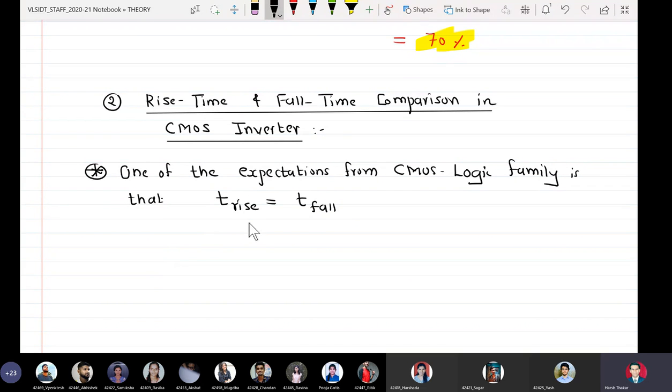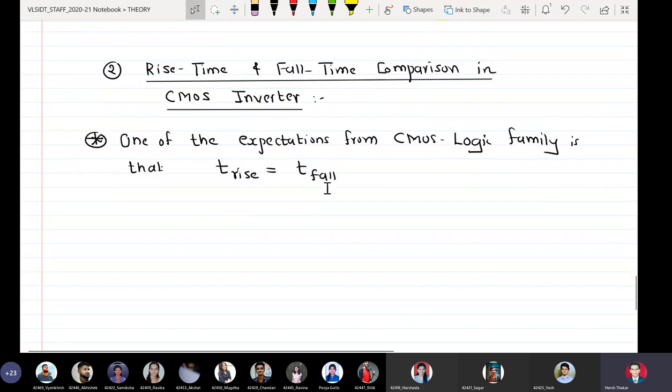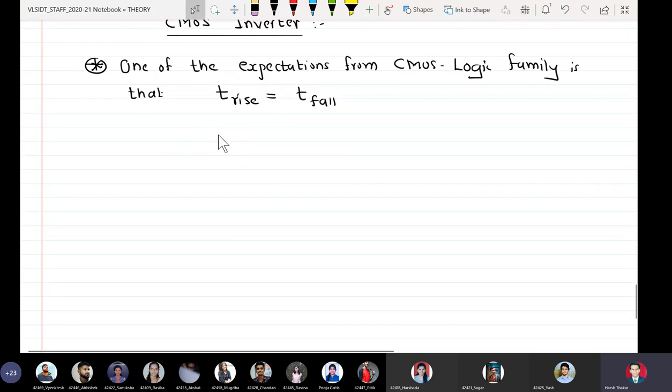There are about 14 advantages of using the CMOS logic family over bipolar, which I will discuss some other time. One of them is that the CMOS logic family gives equal rise and fall times. You know very well from second year what rise time and fall time are.